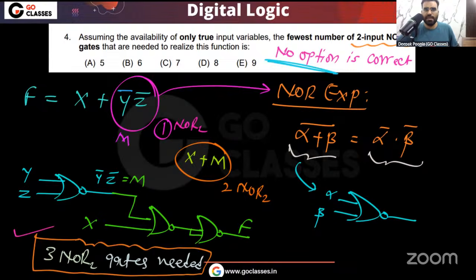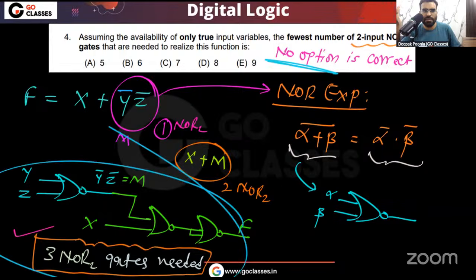But tell me one thing, in the GATE exam, if you are solving this question and you get the answer 3, but these are the options, will you leave this question or will you tick one of the options? Don't leave the question, tick an option. Because maybe the question maker is not thinking smart. Yes or no? Maybe the question maker missed it.